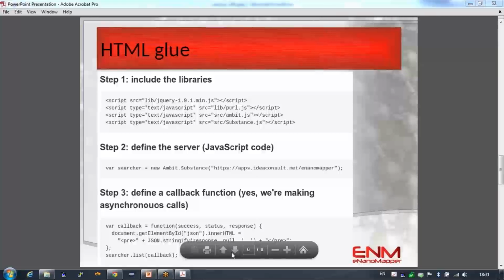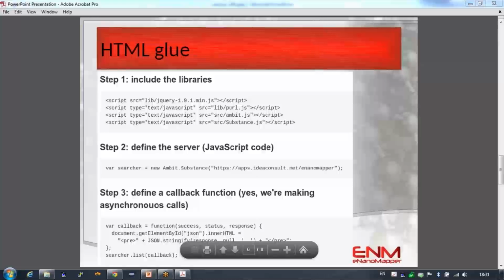So first of all, we're dealing with libraries here, so we have to include the libraries. That is step one. Step two is an important one that points to an instance of eNanoMapper, and that is done in the bit of JavaScript code as shown there.